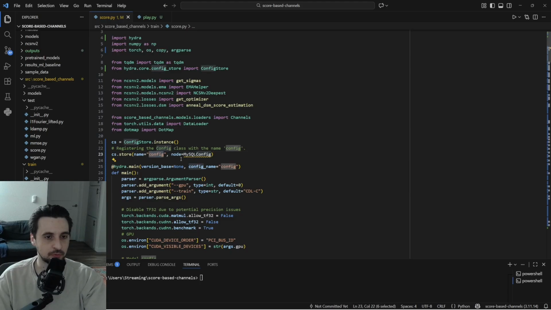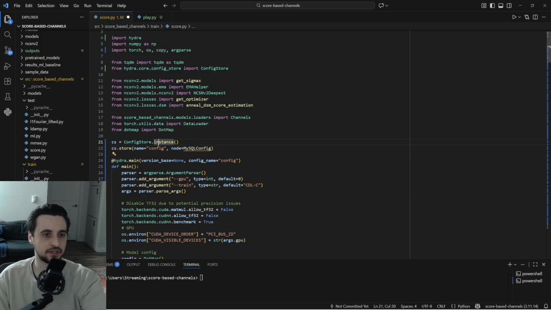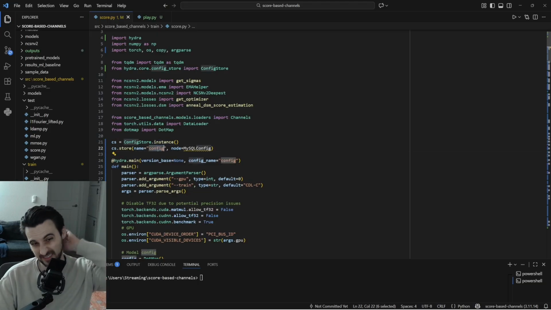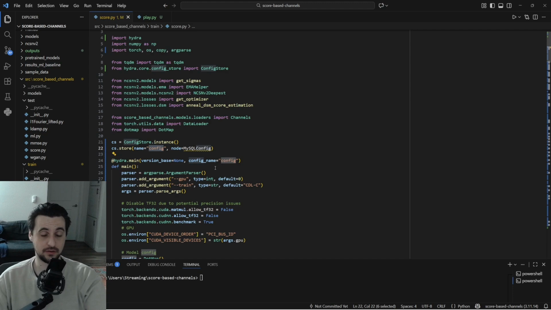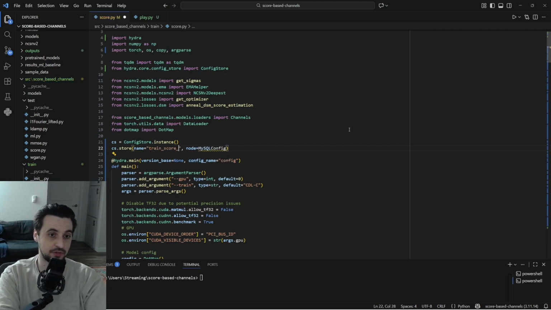Now what name do we want to give it? I don't like config. Now the idiomatic name is to give it train.score.